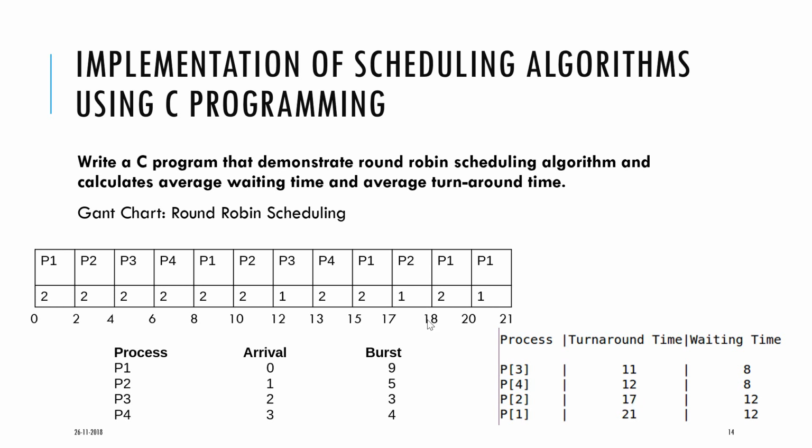Now when we calculate the waiting time for process P2, we notice that the arrival time of process P2 is 1, which means process P2 started from time quantum 1. So 1 plus 2 plus 2 plus 2 makes 7. Then process P2 ran, and then 1 plus 2 plus 2, which makes it 7 plus 1, 8, and 8 plus 4, 12. So the waiting time of process P2 is 12. I hope by now you have understood how to calculate the turnaround time and waiting time with the help of a Gantt chart. I'm leaving process P1 as an assignment for you.